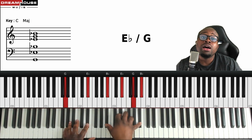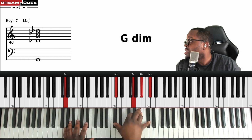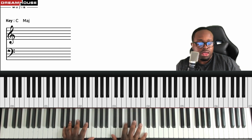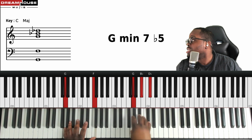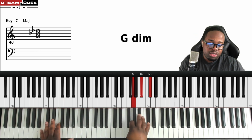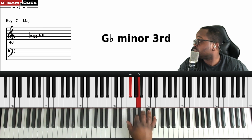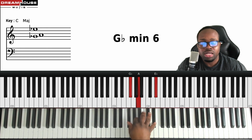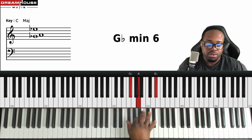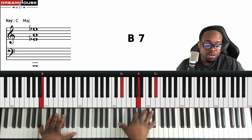And I voice it like this. In time, and then it goes F minor, and then G minor flat 5 or diminished. So in time, F minor, G diminished, and then it goes into this chord, which is basically, how would I name this? G minor 6. Okay, we got the G minor, G flat, A minor 3rd. Then we got a 6 on top. 1, 2, 3, 4, 5, 6. So in context, in time, F minor, G diminished, and then this chord.